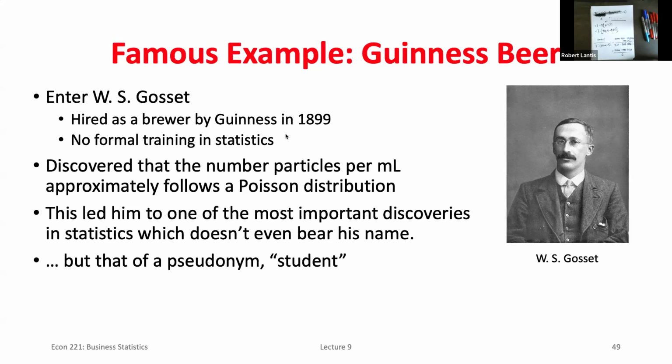So we'll talk about the Poisson distribution. Guy's last name was Poisson. He came up with it. There's other distributions that are named after that person. We'll talk about one later on this semester, which is called the normal distribution, often the Gaussian distribution. Last name was Gauss. So unfortunately, his discoveries, because he didn't have any formal training, he didn't have a degree from one of these Ivy League schools, they just called them student. So there's actually a set of distributions we'll use called the student T distributions. It's referring to this guy Gassett, right? So maybe I should, just to be nice, start calling him Gassett. But he made a bunch of money.